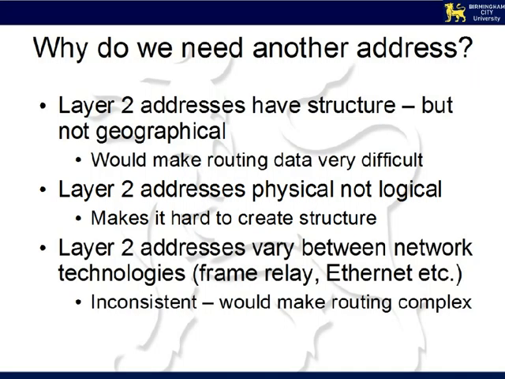The final problem is that the type of addressing used, MAC addressing, is only consistent for Ethernet technologies used in local area networks. If we used other types of technology to get the data from one place to another, as we commonly do on wide area networks, this means that the type of addressing used changes between technologies. This means we can't use a MAC address to get us from one end of a network to another. We have to use a different type of address.